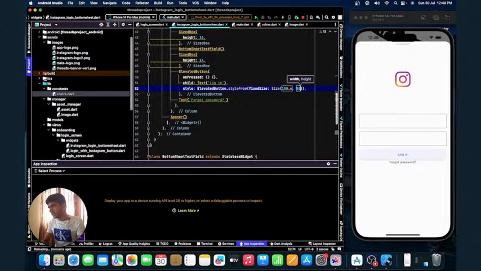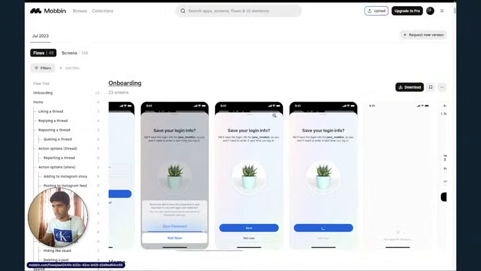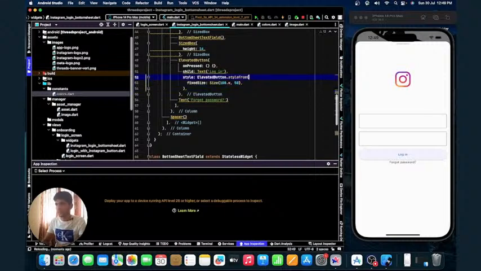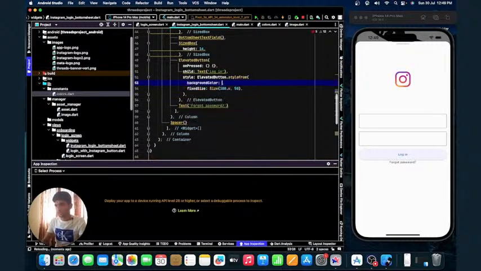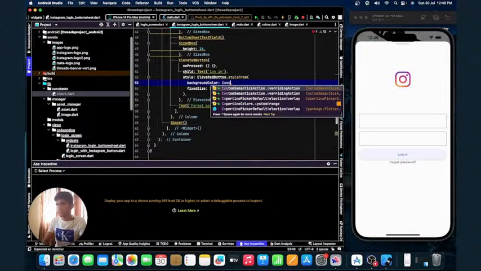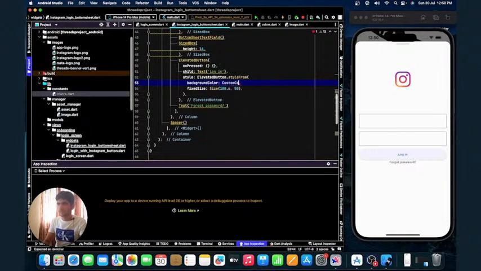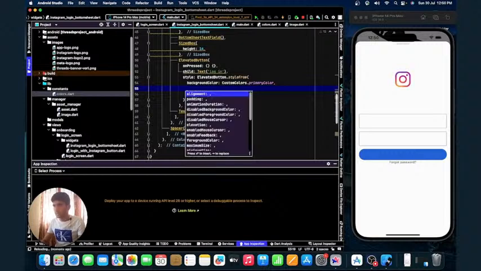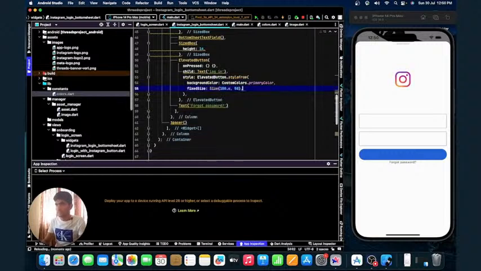That's the same. So that will give us this complete button that we have. We have to change the background color as well. So let me format the code once. Background color, and CustomColors.primaryColor, the primary color I need, and then what I do is the text color that we have.